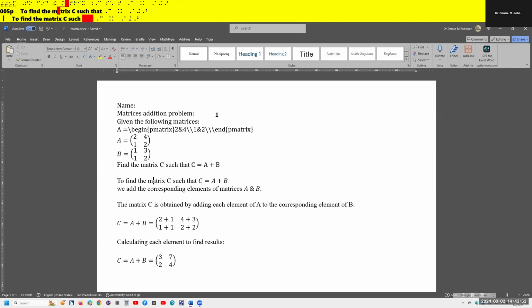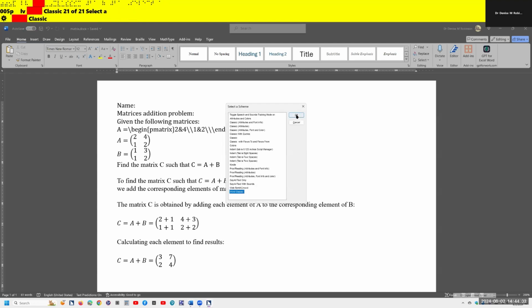Okay, let me quickly show you my settings that I've got. I want to go ahead and do Insert Alt. I'm sitting on my Insert, sitting on my Alt, and I'm going to hit S. Select a scheme dialog. List view. Word Classic. So I'm in Word Classic, and I think there's like 26 options here. Of course, if you're proofreading, as in English class or ELA, you want to do proofreading or writing.